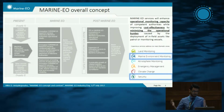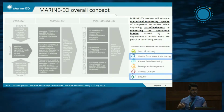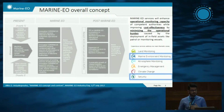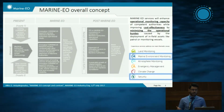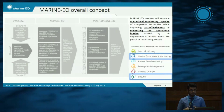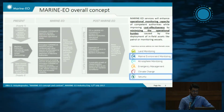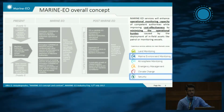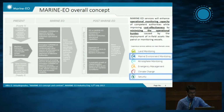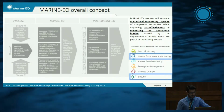This is the part of the PCP, and after the PCP, which is beyond the project, we are seeking coupling mechanisms for receiving additional funds from ESIF, for instance, the European Structural Investment Fund, in order to proceed with a PPI and commercialization of these services. So the PCP covers the research and innovation, up to the development of the solution, and after this part, we continue with the so-called PPI in order to commercialize the services and expand them as much as possible to other member states as well, bringing them on board to this new initiative, in order to develop sustainable growth of related services and better response to the European societal challenges in general.